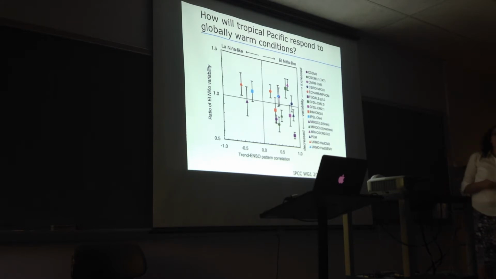So in terms of future climate change, this is actually a big question of how El Nino is going to change in the future. Each one of these symbols represents a climate model. These are all different climate models. If they are plotted to the right side of the center line, it means that the model result shows that on average, climate is going to be more El Nino-like, okay? And these show more La Nina-like. And then if it's plotted above the line, it means that there's going to be more El Nino variability, and below the line, there's going to be less El Nino variability.